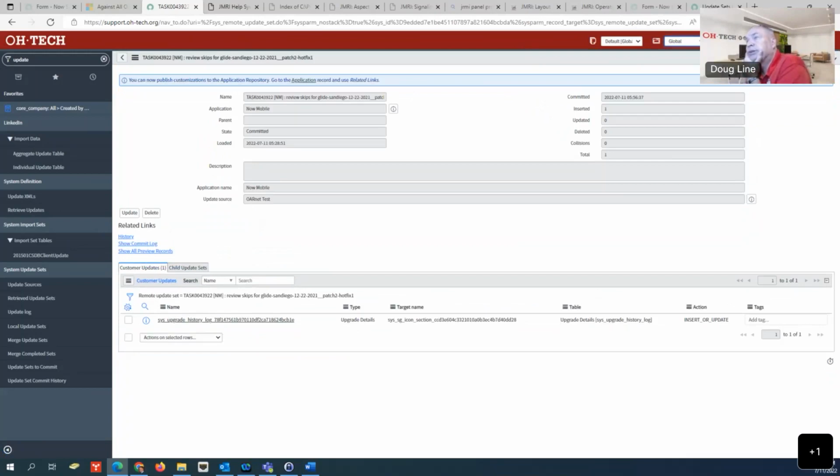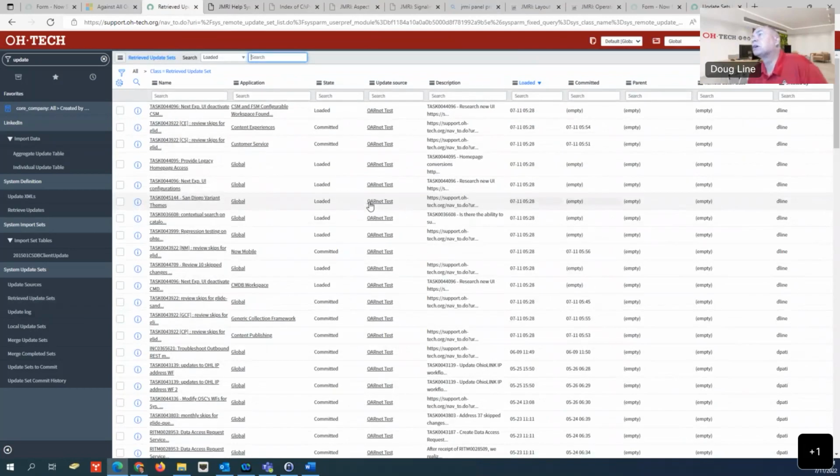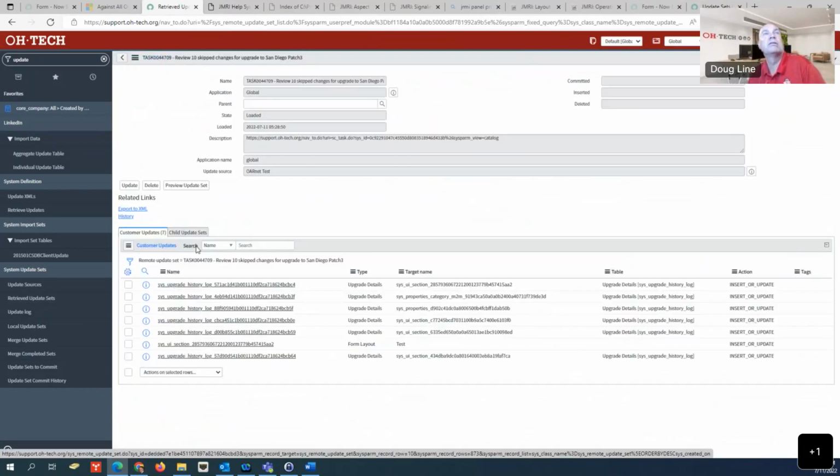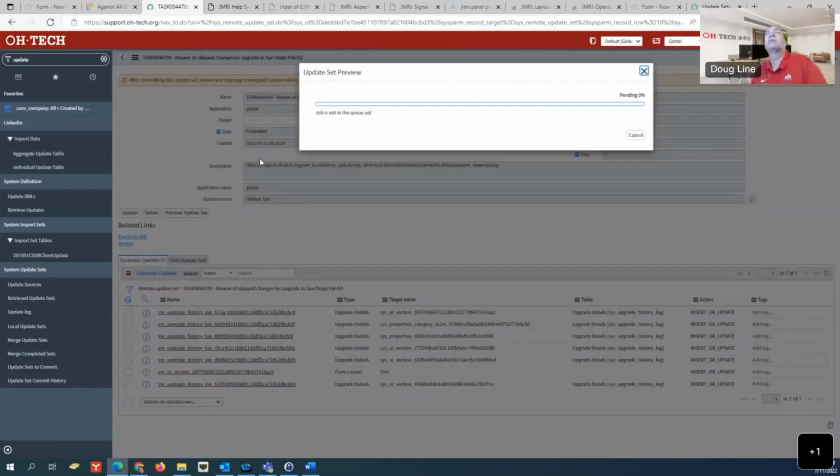So next is task 46807, update set skips from patch 3. Retrieved update sets. All right, we are in global. 44719, 709. Yeah, the 10 skips. Preview this.